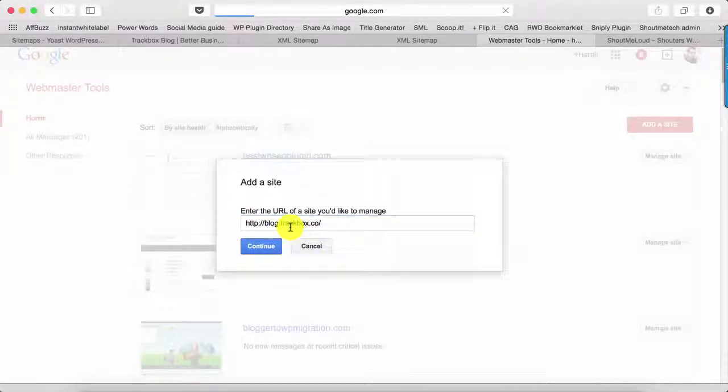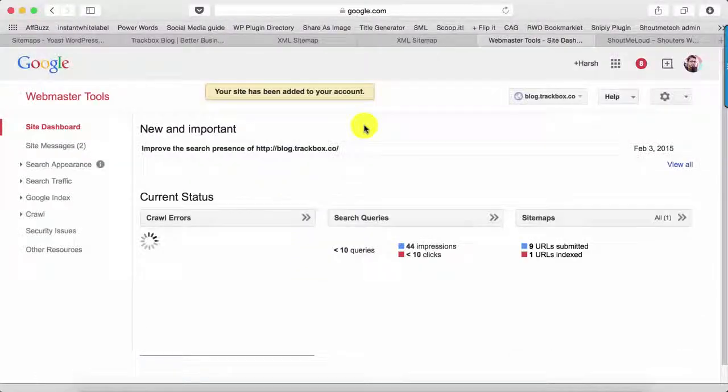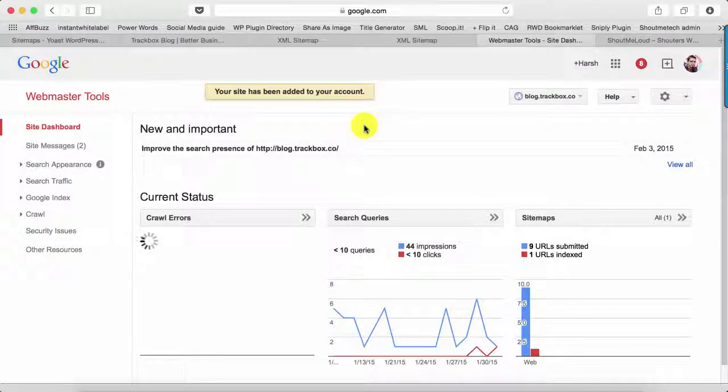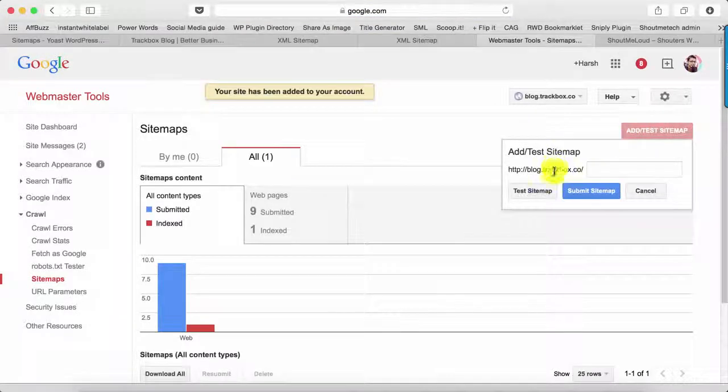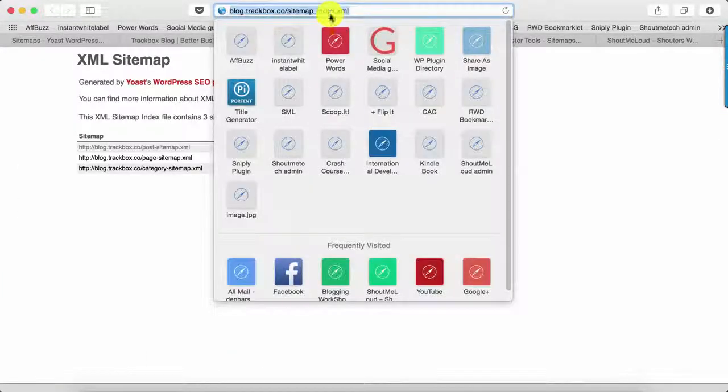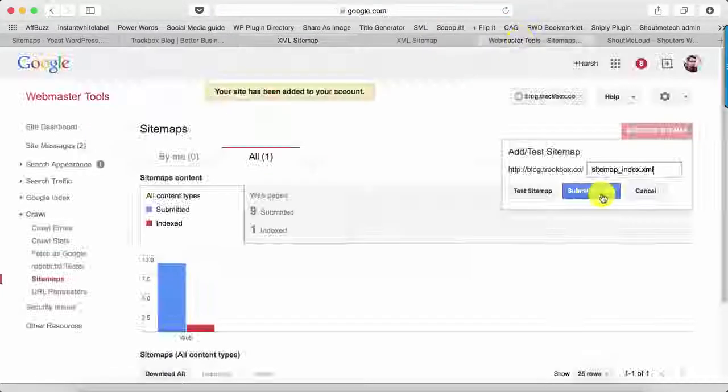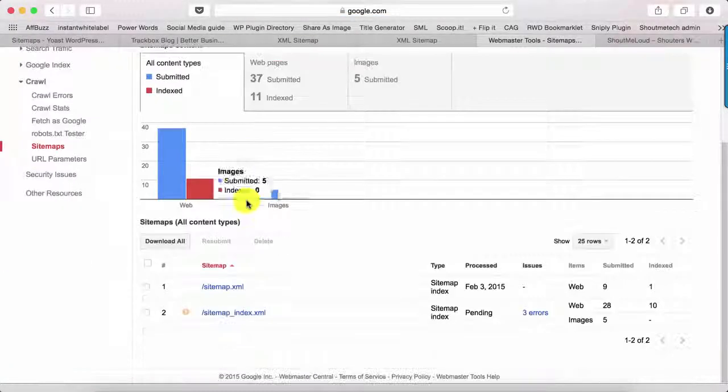Now this will take you to your blog dashboard. In the previous step, we have already verified our blog, so verification is not required now. So this is your website dashboard in Google Webmaster Tool. The next step is clicking on sitemaps, add sitemap, and this is our sitemap file. We'll just copy this section and click on submit sitemap. Now the sitemap is submitted and that's it. Now Google can see your sitemap and it will start indexing it. It will send the bots to crawl your blog and index it in Google search. So this is one very important step.